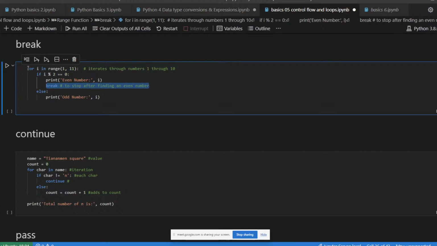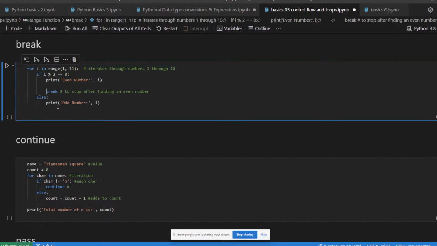So when we go from i 1 to 10 and then we break when it's like 5, let's do this. So let's do if i equal to 6 and then break. So that would mean whenever it is 6, it has to break. So let's look at the program fully.